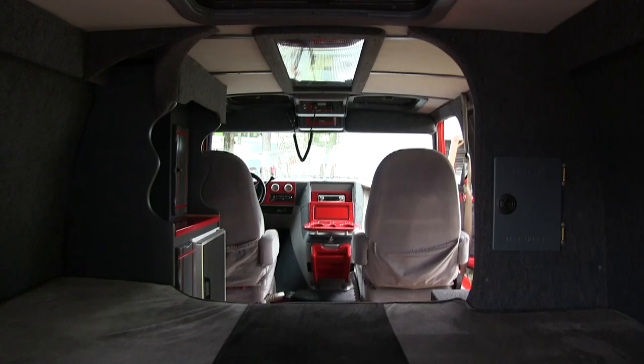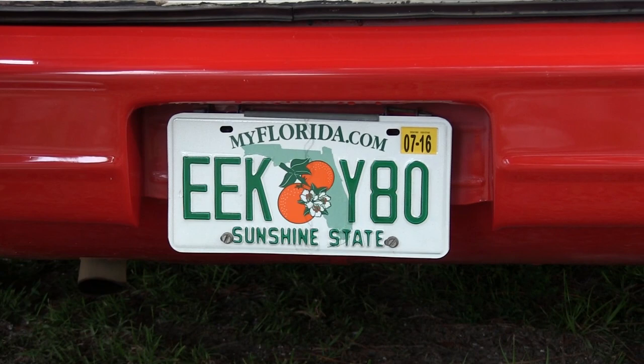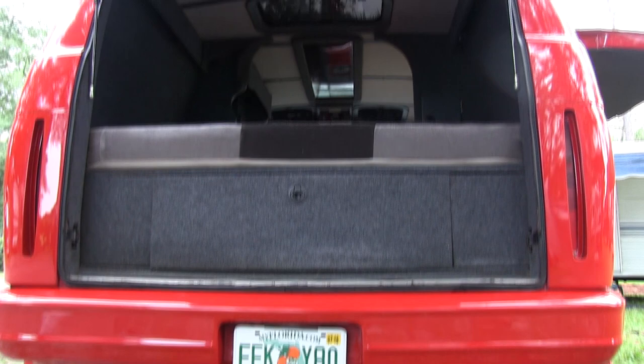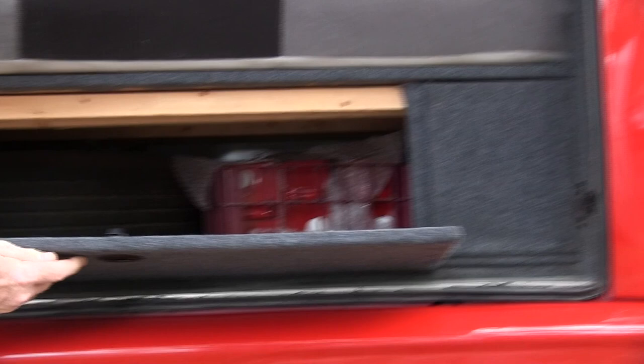I thought this was kind of cool here. I don't know if it's illegal to hide your license plate, but he put the tow hitch underneath the license plate with your plug and hitch so that you can't see it. It's got the roll pan, which is fairly rare nowadays. I know he's got the J&J fiberglass battens. I think that was part of their package deal. Taillights are out of a Cadillac, but I couldn't tell you what year they were. Plenty of storage space on the side, underneath.